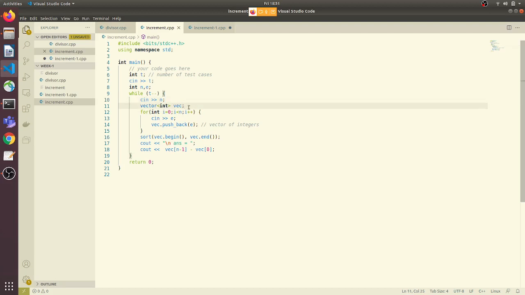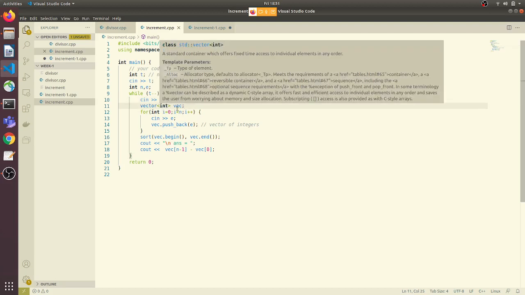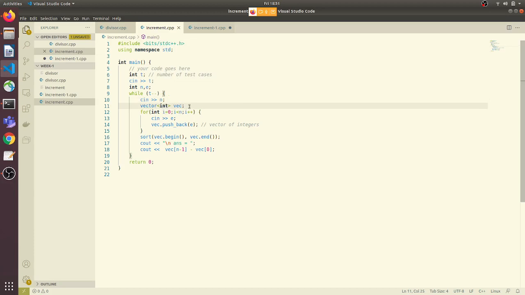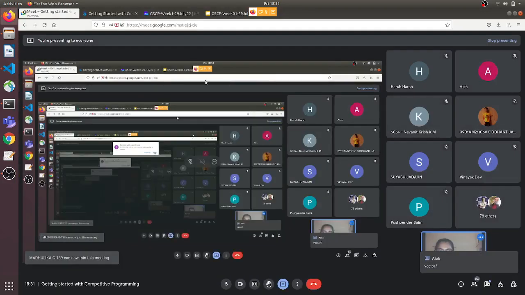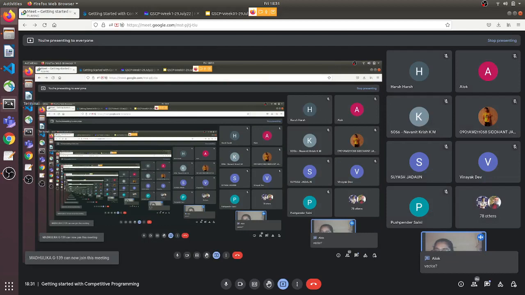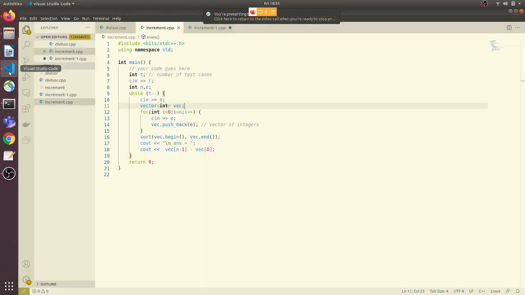Then we have created here a vector of integers. So vector is actually a container which is similar to an array, and this vector is part of the standard template library in C++. If you are not familiar with this syntax, then it is okay.